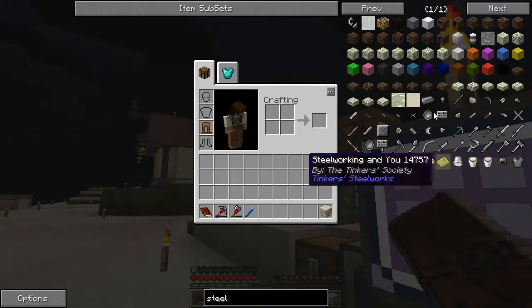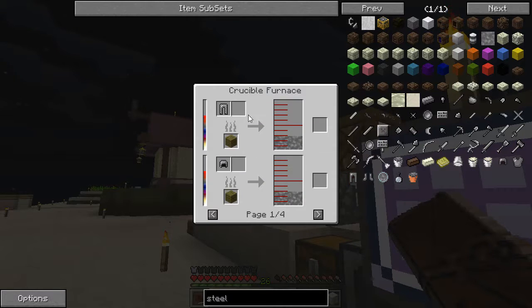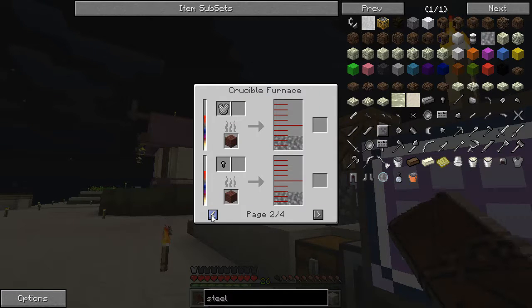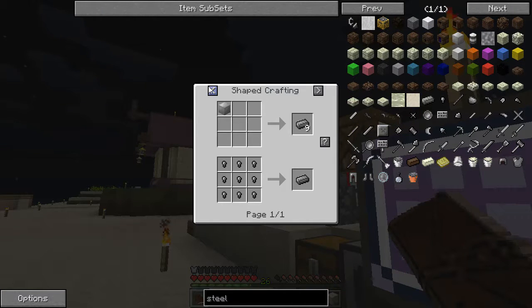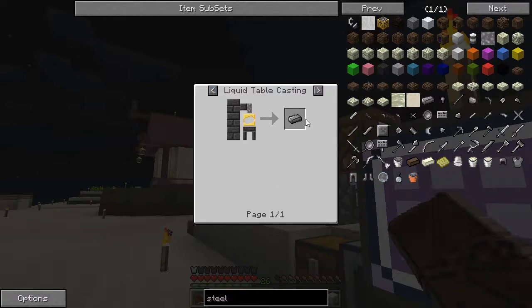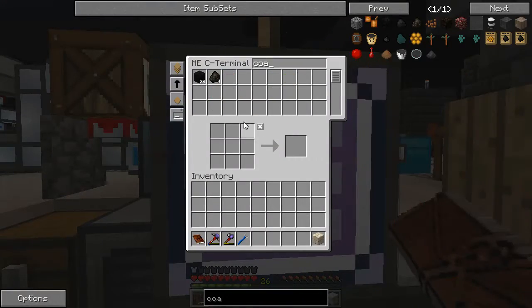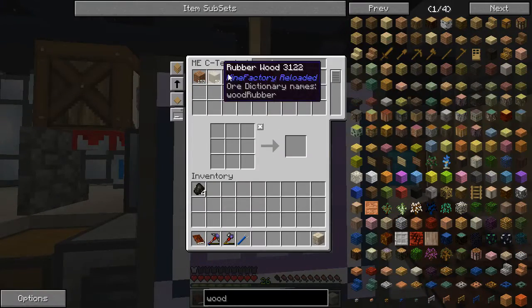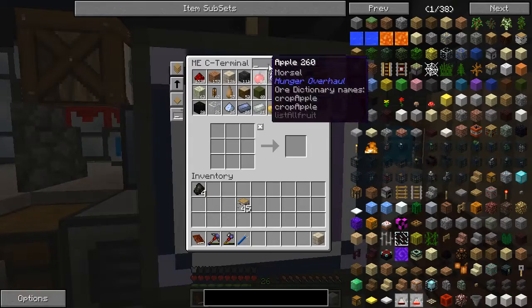Of course, we've got the one way to make steel, but I think there might be another way to make steel. Molten steel, of course, comes from chain boots and stuff. That's not overly useful. What else do we have? Looks like the only way I can make it is in the larger furnace. So I'm going to need some coal. I'm going to need actually charcoal, if we remember correctly. I need charcoal to do this. So that means I'm going to have to smelt up some of these guys. So let me work on that.